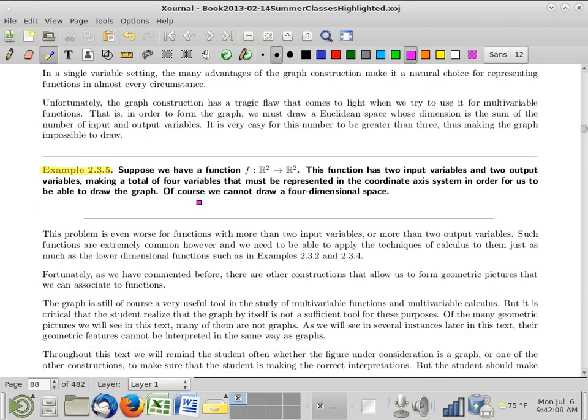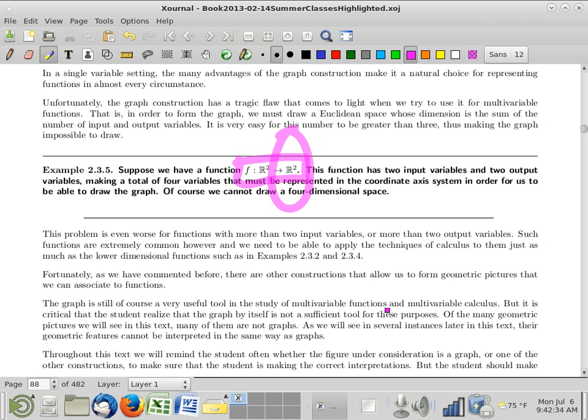This last example I do want to talk about. Now here you'll notice the function in question is not real valued. Here the function in question is vector valued. That's another term I'll be using often. Vector valued function to indicate that what comes out is a vector, or said differently, what comes out are multiple different variables. So what's the graph of this function look like? Well, we're not going to give a good answer to that question.